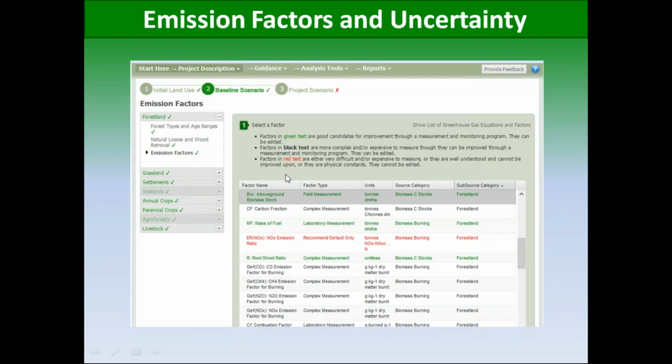The ones which are shown in red are either very difficult and expensive for you to measure, or they could also be constants, which are just constants in the system, or they might be small, and they might make a very small difference to actual greenhouse gas estimation. So we don't recommend that you change the ones in red, but you can if you want to.